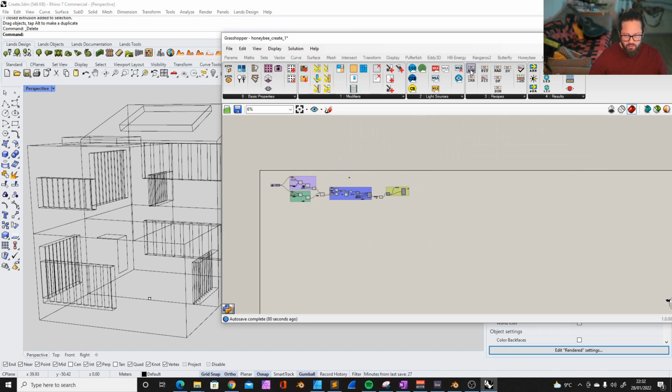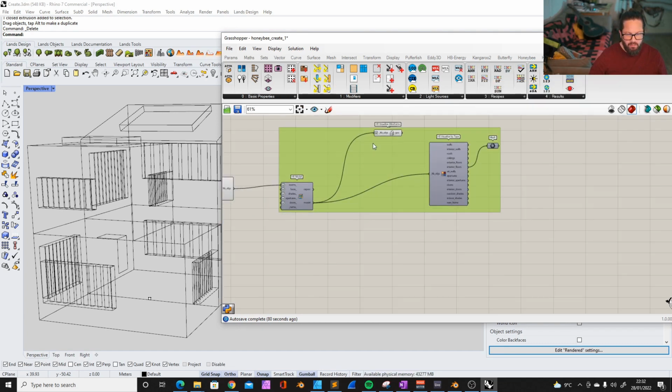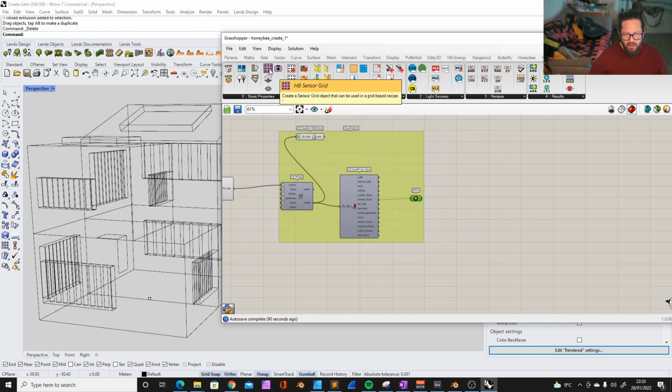So in order to do an annual daylight study, and probably there are different ways to do it, we need to apply a sensor grid to rooms. And there are two ways to do that. One is a sensor grid where you create a surface and then apply the grid.